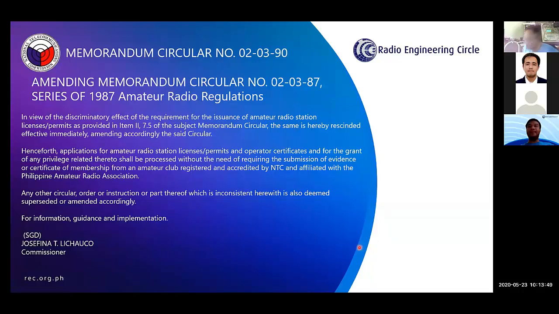Ano yung proof of amateur activity? Okay. Proof of amateur activity. Sa paggawa lang ng antenna, it's already a proof of amateur activity. All technical aspect is all about proof of amateur activity. Sino magja-justify niya? Sino pipirma ng proof of amateur activity? Only Class A. Okay. Authorized Class A. Kahit sinong authorized Class A, pwede yan. Okay? Hindi na natin na-expound yan. May batas. Okay? About discrimination effect requirement.